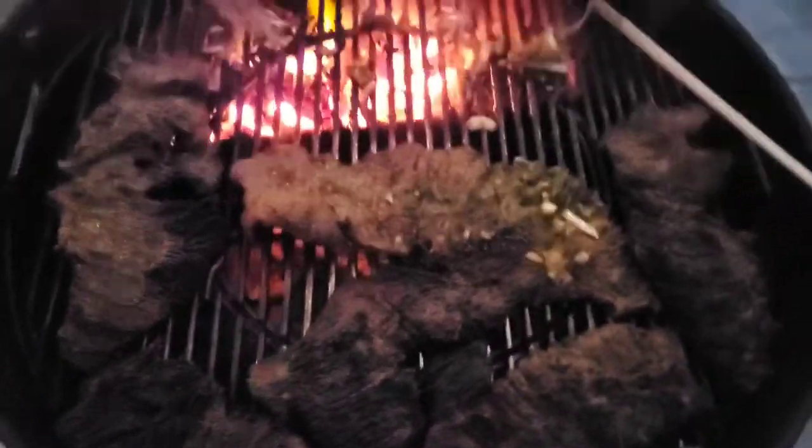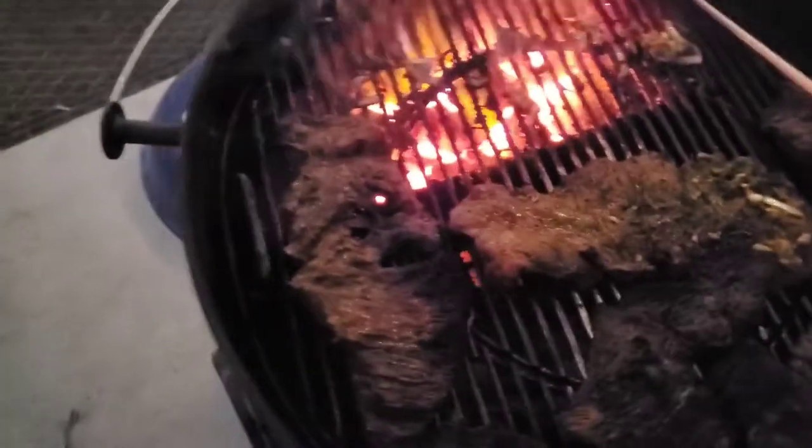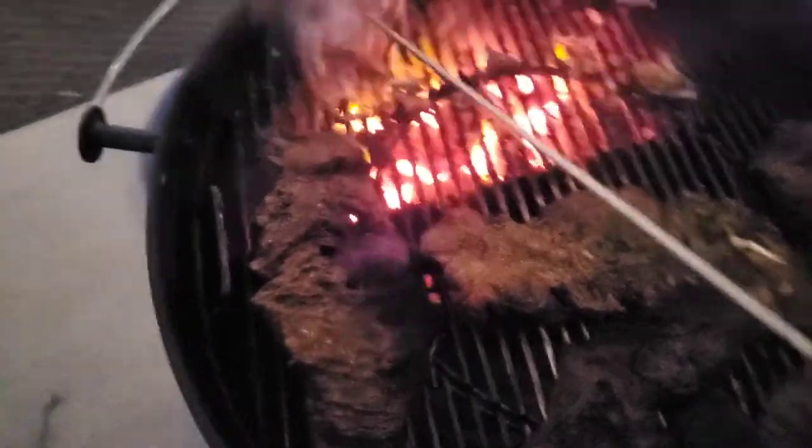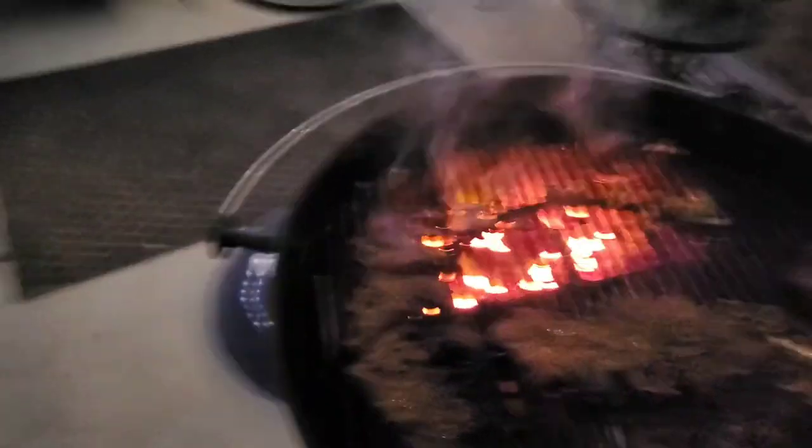So, yeah, I might grab some of this, whatever's on here, that flavor of the burnt grill and onions. Mm. Life's good, baby. Next time we come back, we're gonna be making our food, and we'll see what's up. Yeah, man. Black Boy Barbecue.